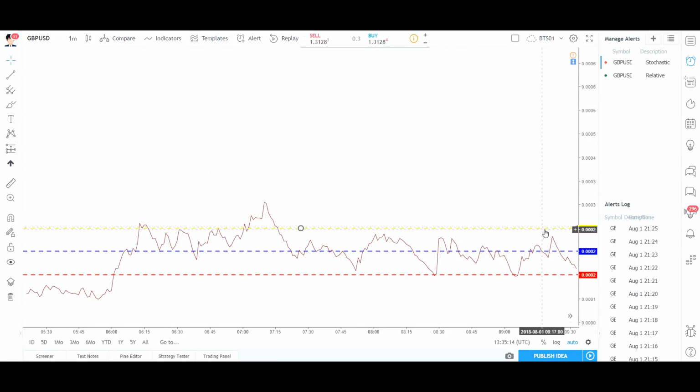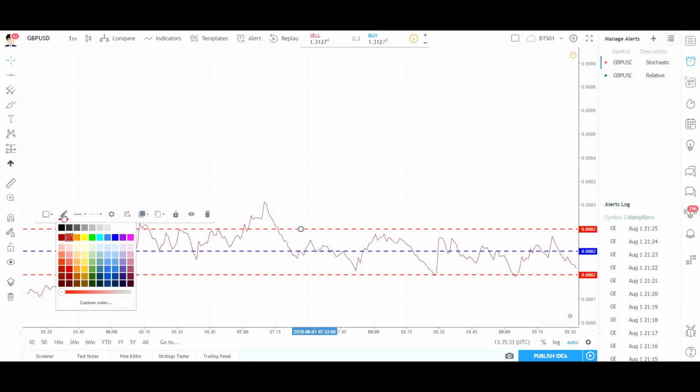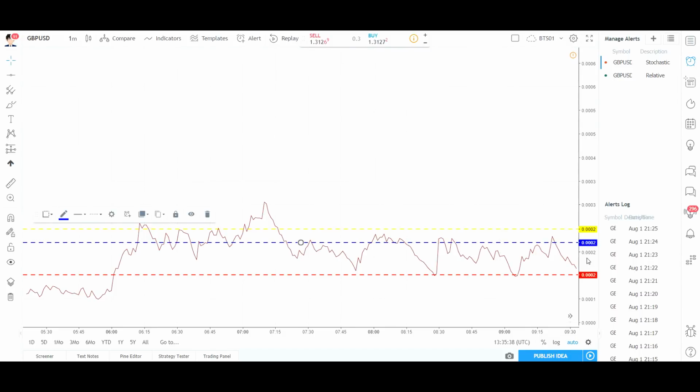So how do you draw a line here? Let's say I delete the line, go to this area, put a horizontal line, click on 0.002 right on the line, and then you can change the color. Click the color, yellow line. All right, and the blue line is on the first 0.0002 line. Sorry, the yellow line was the upper limit of the 0.002.